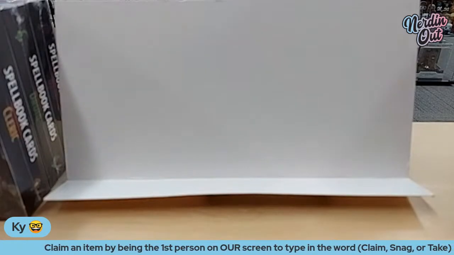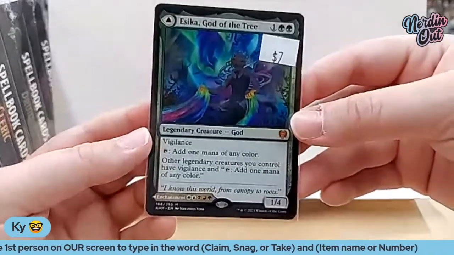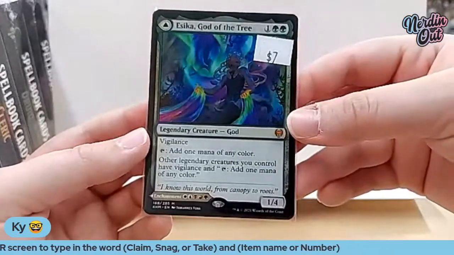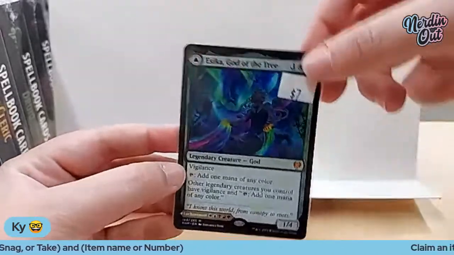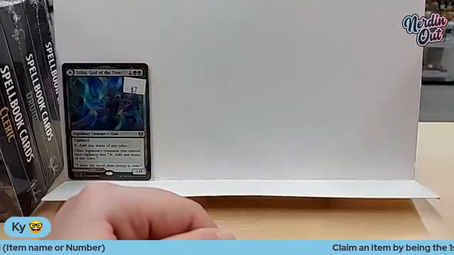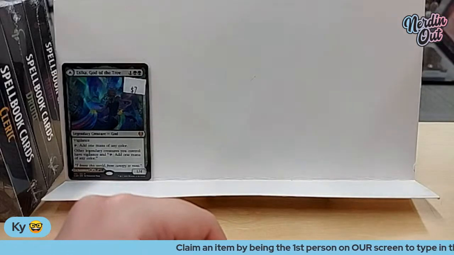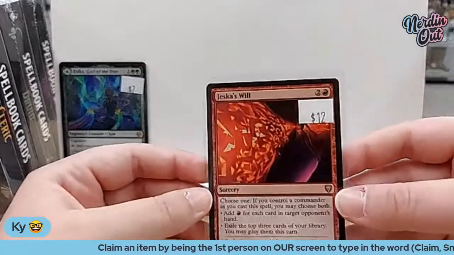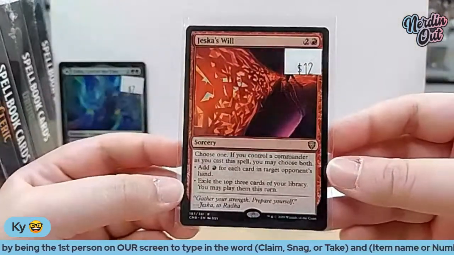I also got a bunch of Magic singles we'll go through quick. Starting to get a lot more Magic out and getting that all organized in our store. So for $7, I got Essica, God of Tree. $12, Jessica's Will.